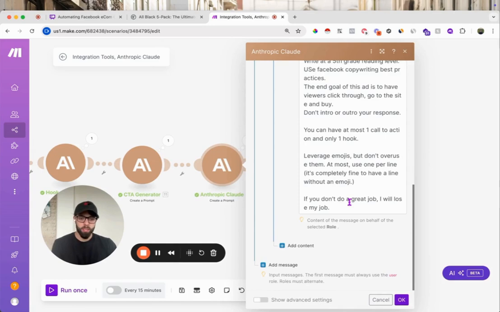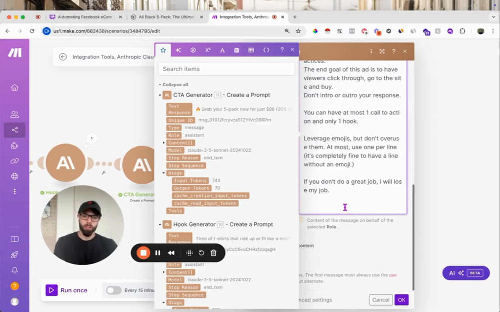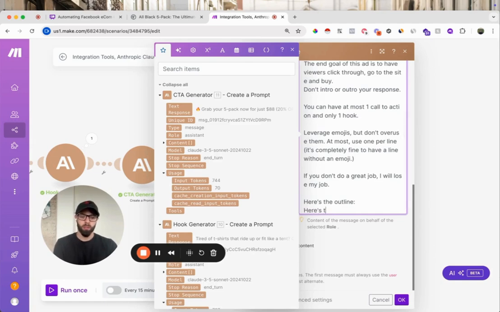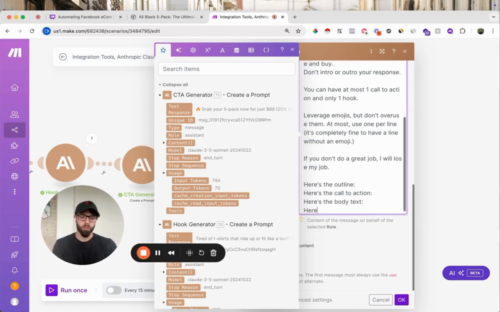And the very last thing that we need to do now is to add the variables or the context. So here's the outlines. Here's the call to action. Here's the body text. Here's the call to action. CTA.